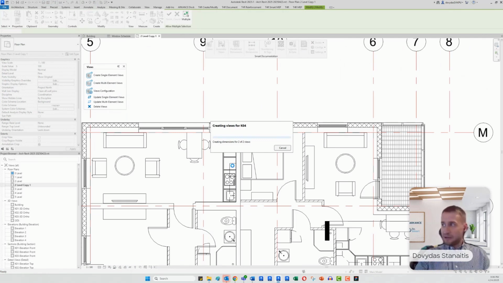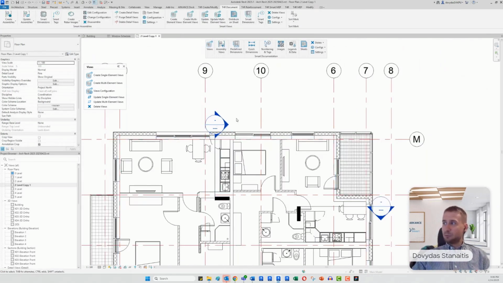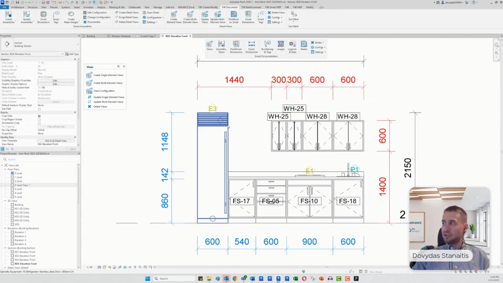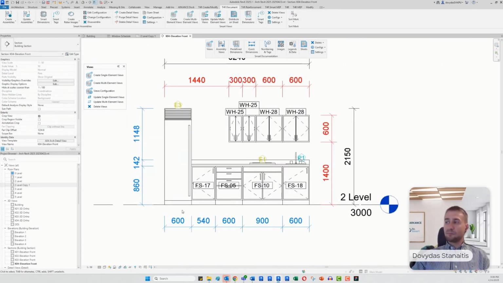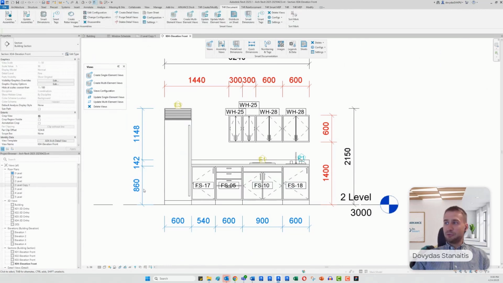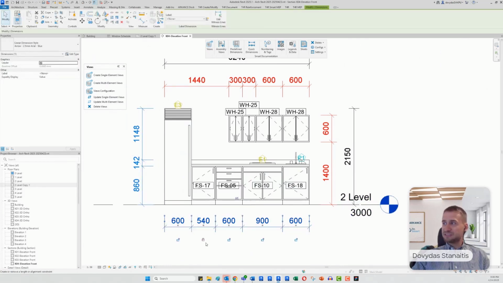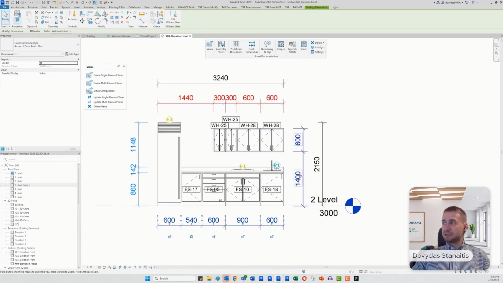So the views that are being created are sized according to the elements I had selected. And I can see the first view, which is the front elevation right here. So you can see the elements I had selected, and you can see that it comes pre-dimensioned and pre-tagged. In the dimension configuration, I have specified that for floor standing cabinets and equipment, use these blue color dimensions, and for wall hung cabinets, red color dimensions.